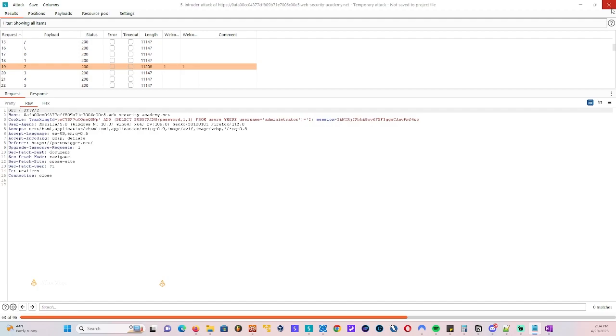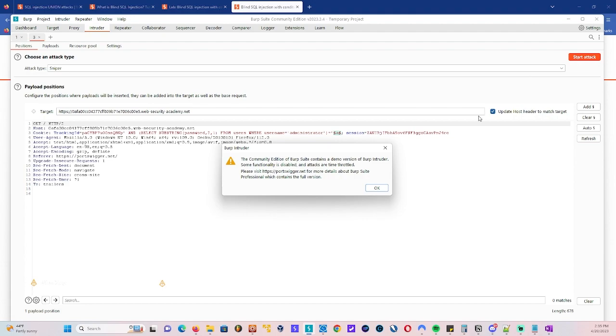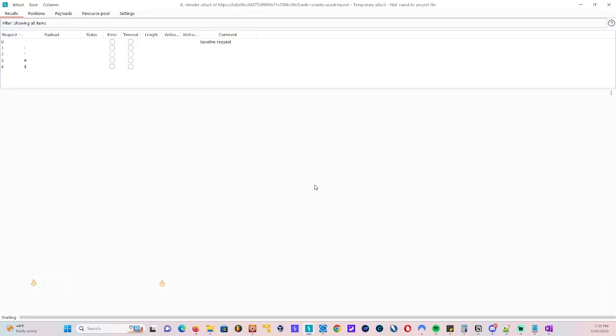Close this out. Discard it. Now we have to go to the next position. Simply change this to a 2. Second position. First letter. Start. And this is basically what we do until we get our full password here.